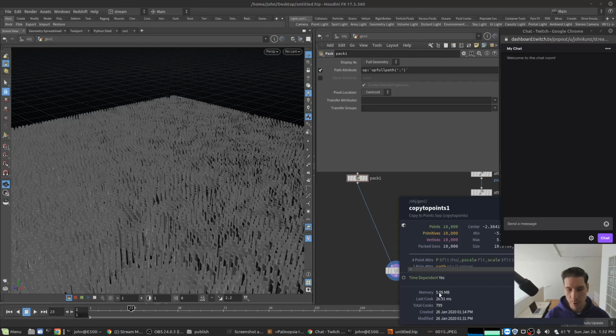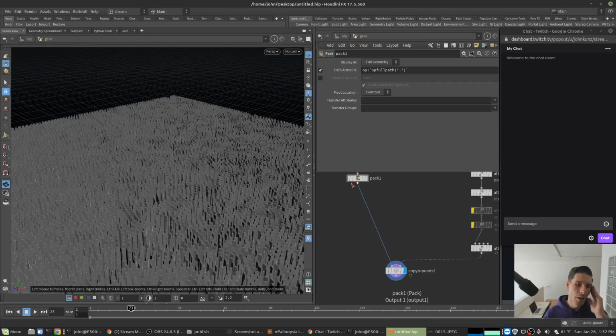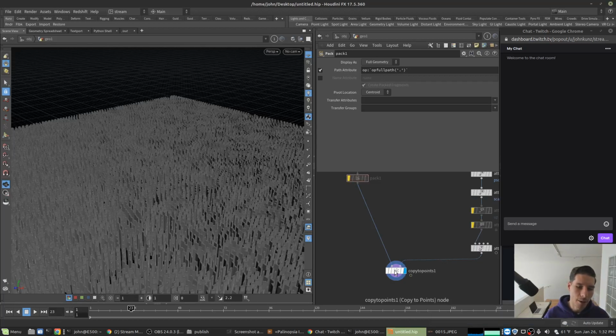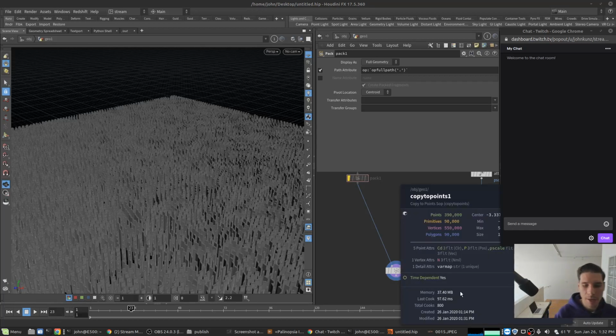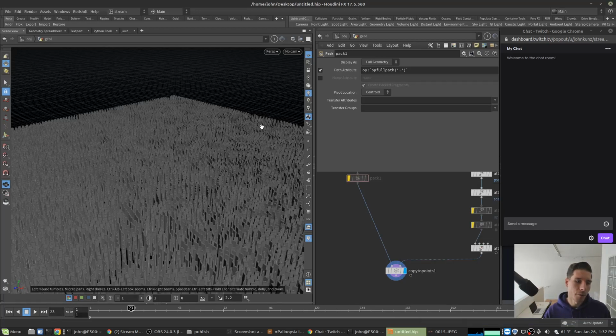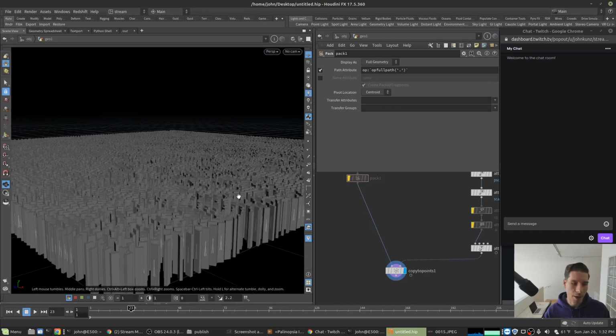You'd see here I'm just using 5 megabytes of memory when I'm instancing or creating all of these copies. If I don't do that, then I'm up to 37 megabytes. That's because each of these boxes now are unique copies. All of the points are separate locations and separate things that I could edit.